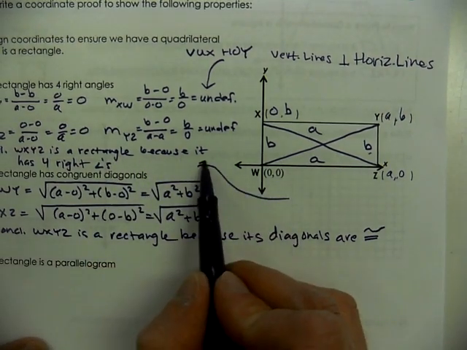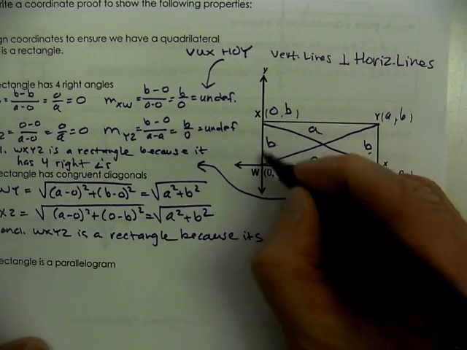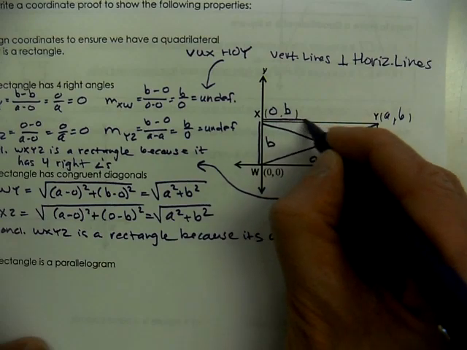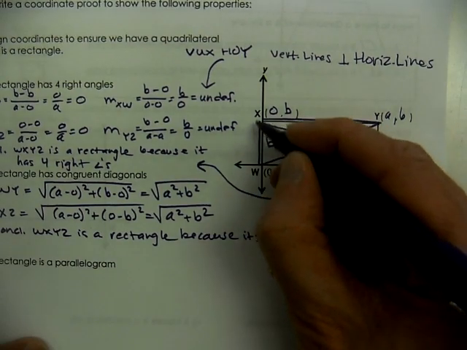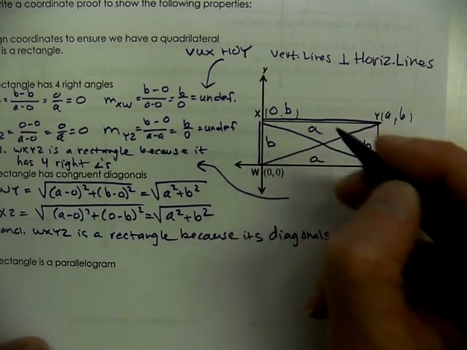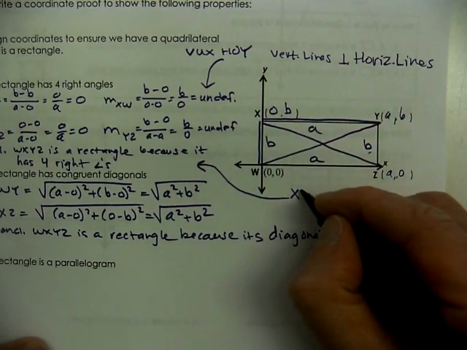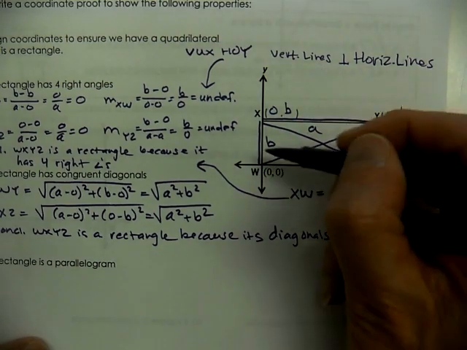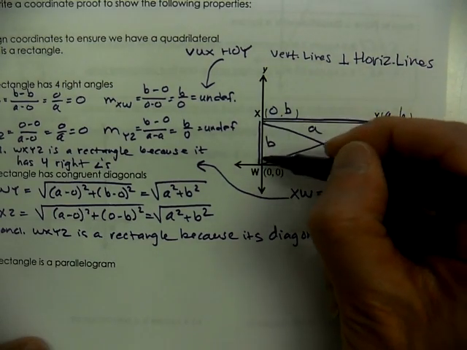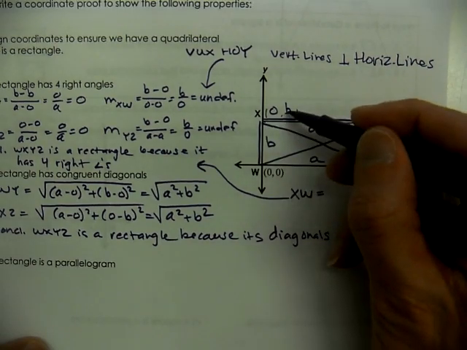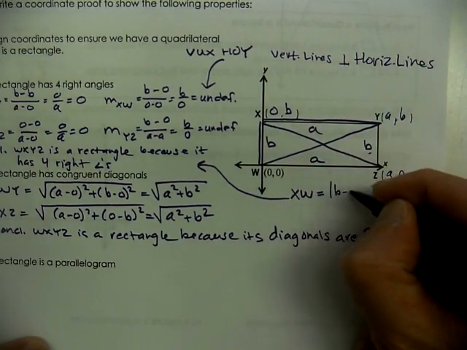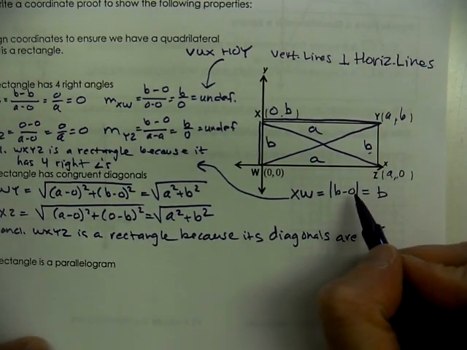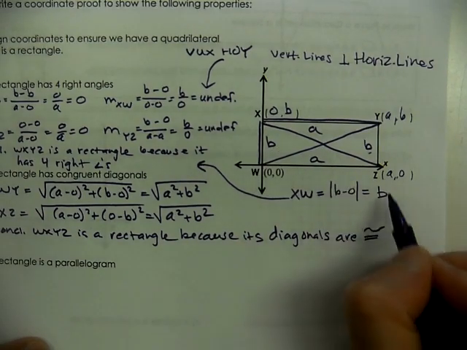So right over here, I'm going to compare 2 adjacent sides. Now they don't look congruent, but again, we don't go by looks. We need to prove it. So how far is it from x to w? From x to w, we could use the distance formula, of course, but because it's a vertical line, you're allowed to just subtract the height, the y-coordinate minus the y-coordinate. The reason for the absolute values is because we want it to be positive. Now, we know it's b because we labeled it as such, but that just proves that it is b.